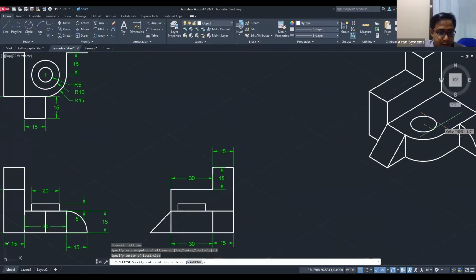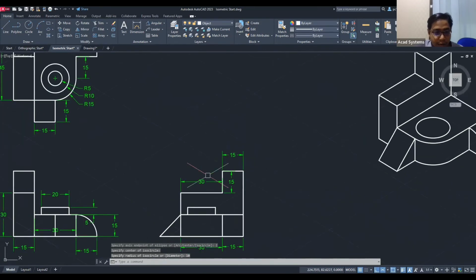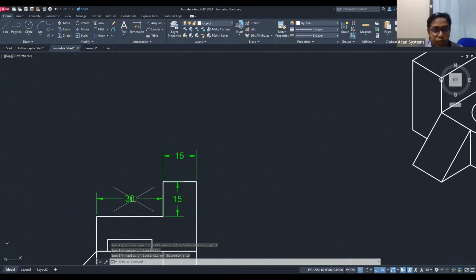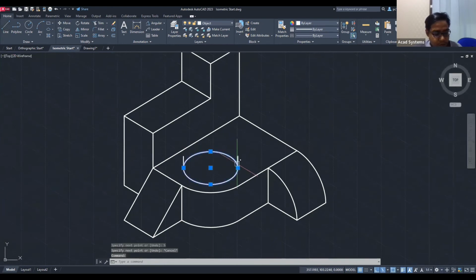So this one is shown with the diameter 20, so the radius of 10. And then the height of this is 5. So that one I just needed to create a straight line upwards 5. Same with this one, 5. And then just simply copy this one before I can trim this one out.